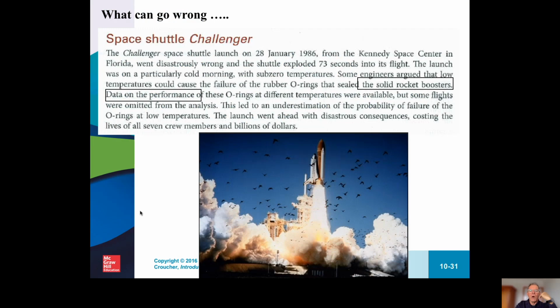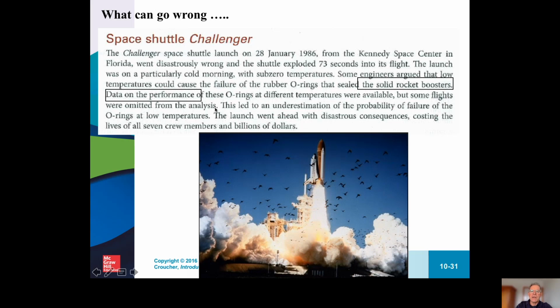What can go wrong as we gather data? Just a couple of examples. It looked like this. It cost billions of dollars, and 7 of the crew members died when the Space Shuttle Challenger exploded. Tragic event, and it possibly could have been avoided. Some data about this little O-ring was left out of the analysis, and possibly had it not been, they would have realized that there was a failure of this particular component part. This component part might have only been $20 or something like that.